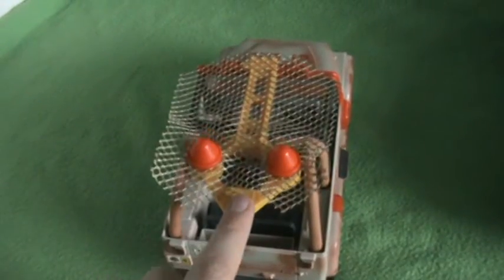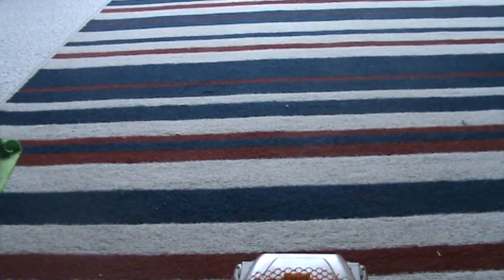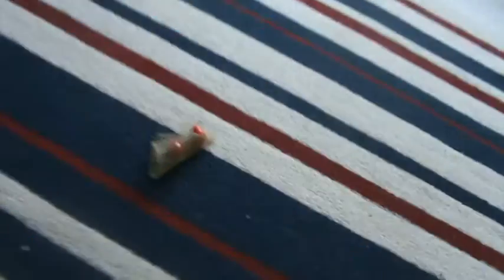Back seats. And here's the net - I'll show you how it works. You do this and you fling like that. Let's do that again - put that on there, and let's do it. This is where you have a bit more aim. Got that there, fling it - just like that. You just put it on like this. It's pretty much the same on this side, and there's the little black grill. That's all about the Net Launcher Jeep.